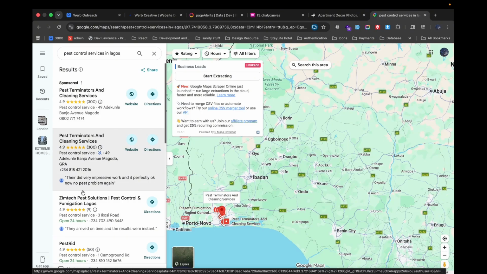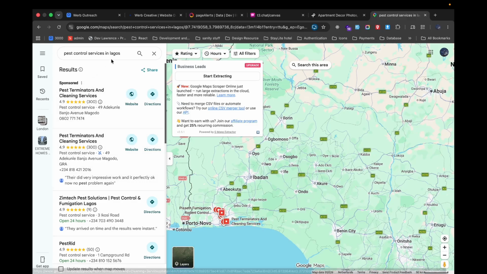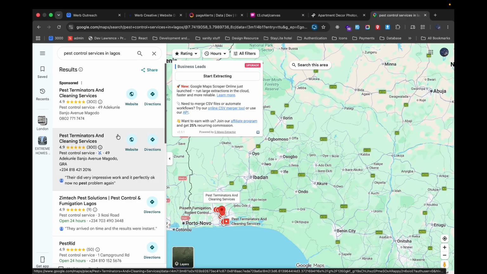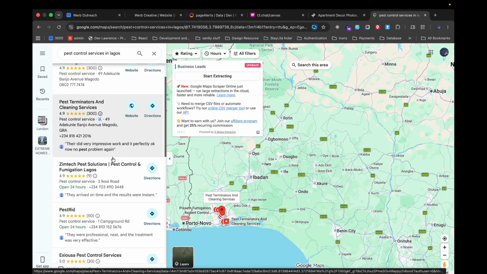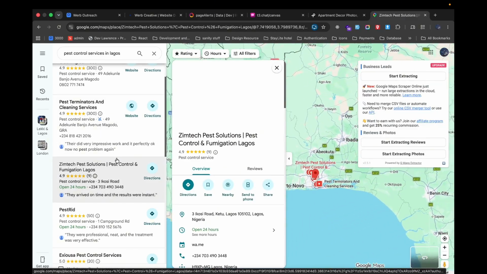And again, I still reach out to businesses outside Nigeria as well, but those are more of emails because I use WhatsApp a lot, and most of the numbers there are not on WhatsApp. They don't utilize WhatsApp that much, so that's why I lean more into African-based countries when I want to send WhatsApp messages. So let's just say this one, for instance, doesn't have a website.